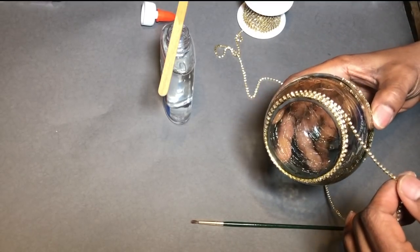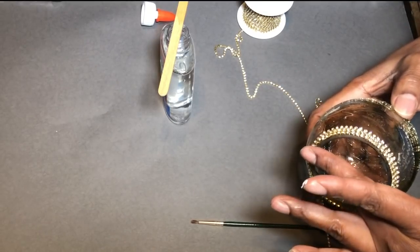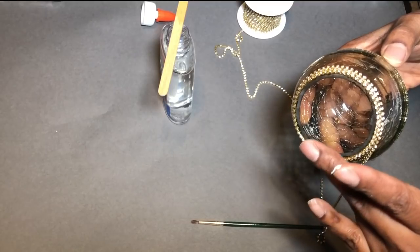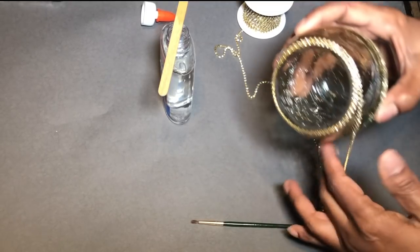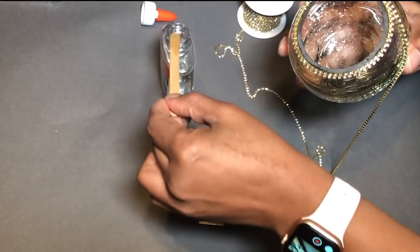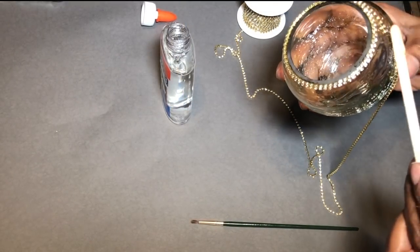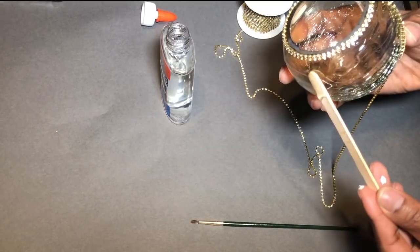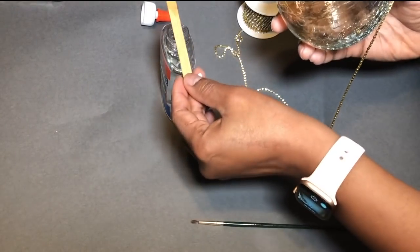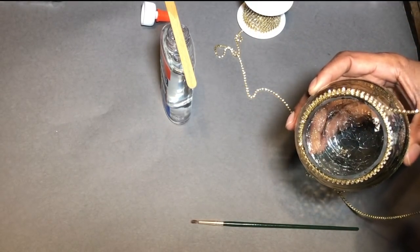Okay, take your time with this, very slow, and make sure again if this is not going over the edge, just tap it down and get more glue. Don't oversaturate the glue. Do you hear? If you see any drips, just scoot it up. And make sure you have a protective covering for your work.